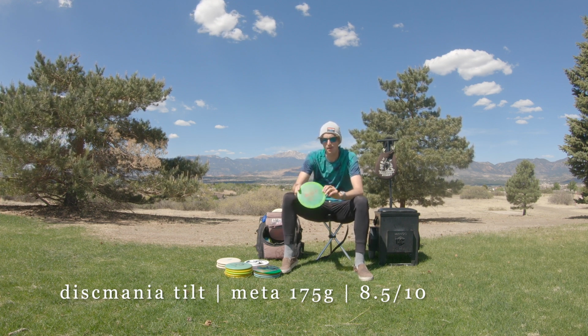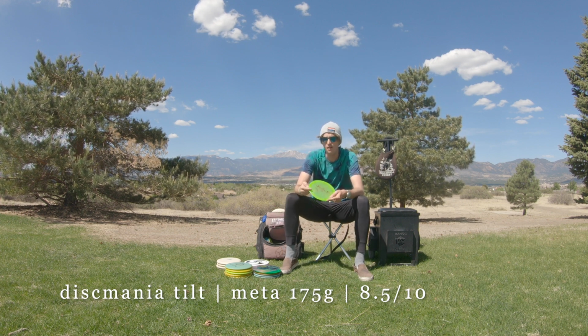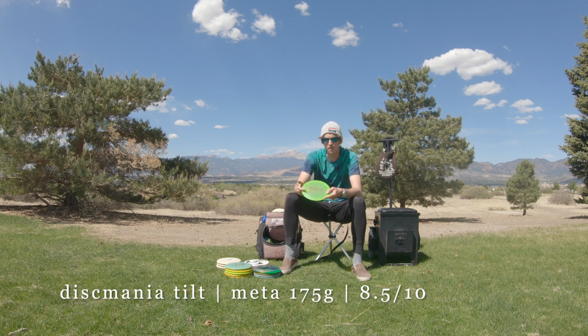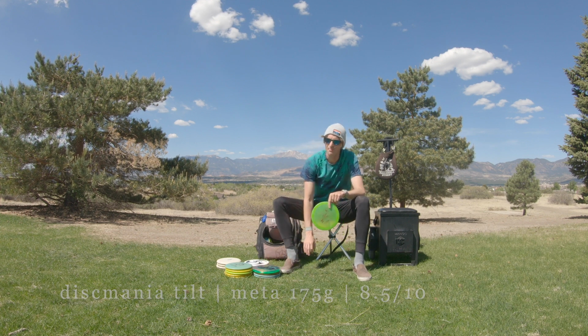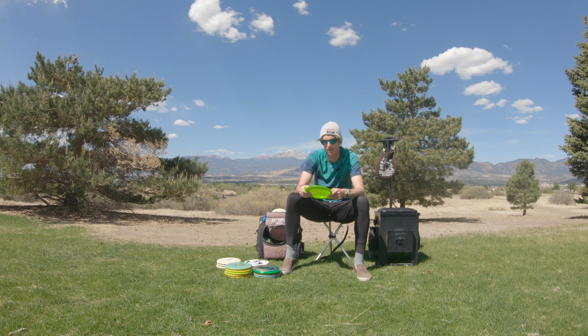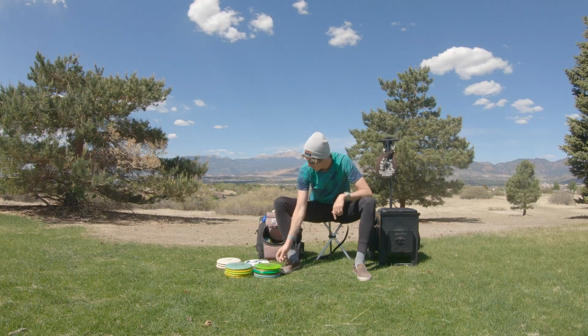It's been in my bag for almost a year now, so I don't go to the course without it. I played one round at Music City without it in my bag, and I was in a fingered cedar tree in such a way that I needed to throw a real flex shot with forehand to get out of it. And I threw the most stable Firebird I had and only barely got to 35 feet left. If I had thrown this, it definitely would have gone all the way to the right towards the basket. So never play a tournament round without that disc.